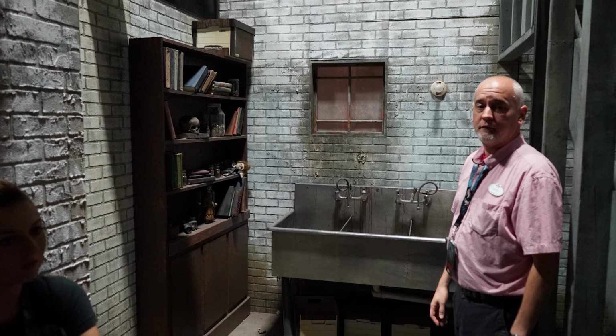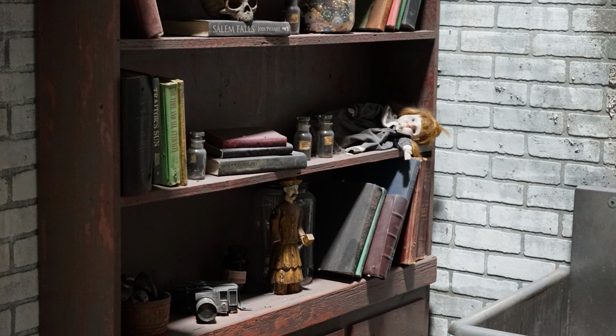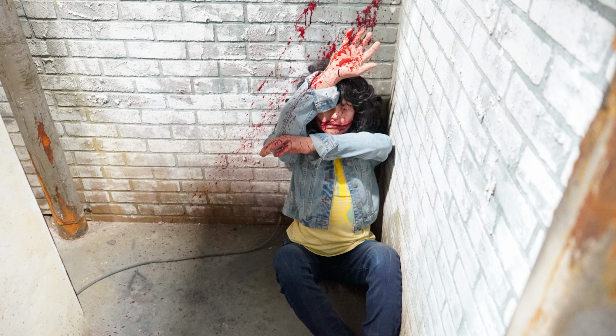And then we move on to the next room, which is a continuation of his little laboratory. There's a creepy bookshelf with some creepy things. Kelly was saying that this was kind of a shout out to the Black Dahlia. This is also a nod to one of Violet's friends who actually came into the house and tried to tell her that it was haunted, and then Tate murdered her. So this is a little mashup of the Black Dahlia. You can see the mouth.